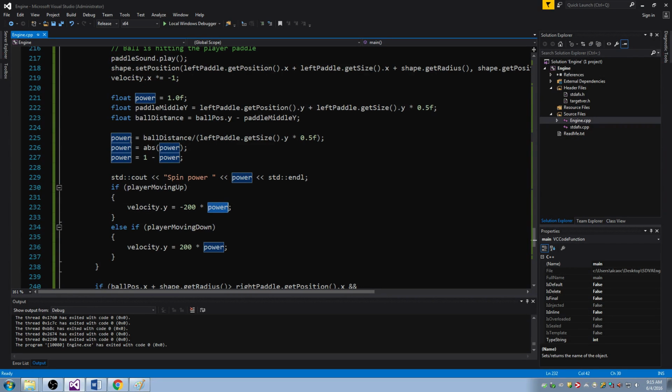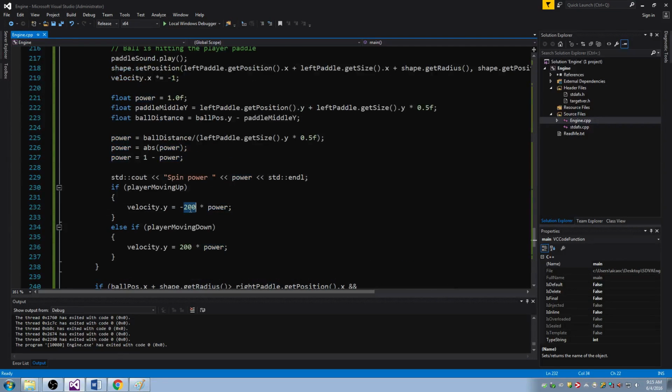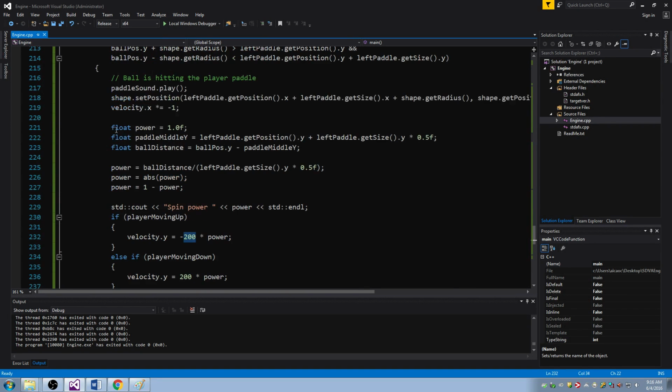And if you wanted to do it with power, you could do it this way. Some people also control the angle of the ball based on where it hits. So we can use angles, we can use some trig to figure out the angle of the velocity that we want to apply based on how it hits the paddle as well. But we're not going to do that here.